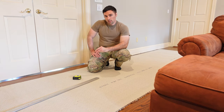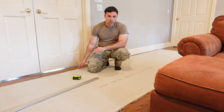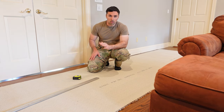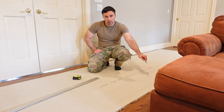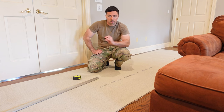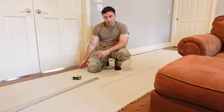So in my situation, I believe this is a factory edge cut over here. I'm not 100% positive, but it's definitely the straightest looking cut on the carpet. Both ends are not factory edge cuts, and this one is definitely not a factory edge cut. It's just way too unstraight. So I'm gonna take all of my measurements for cutting the carpet off of this edge.